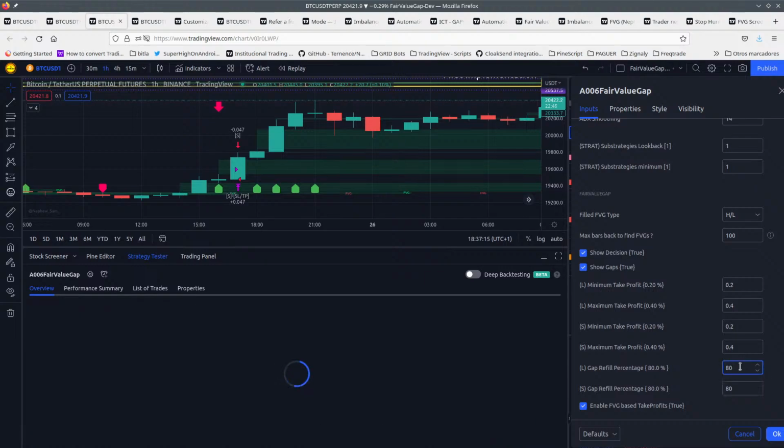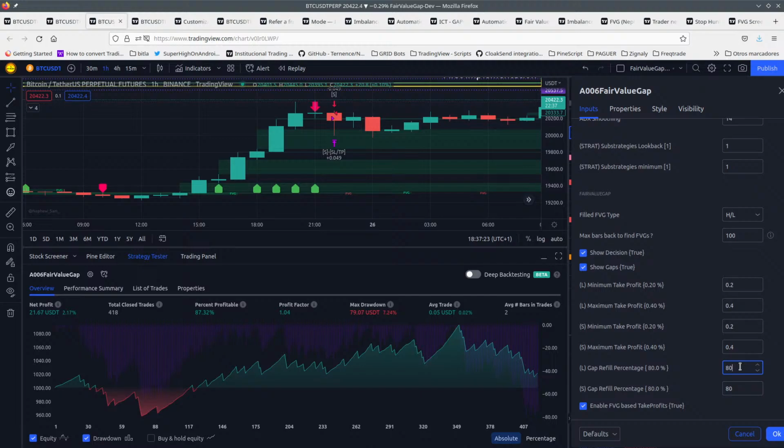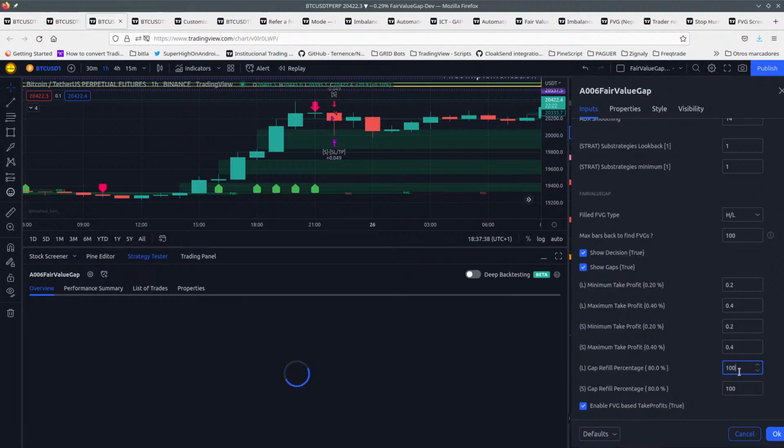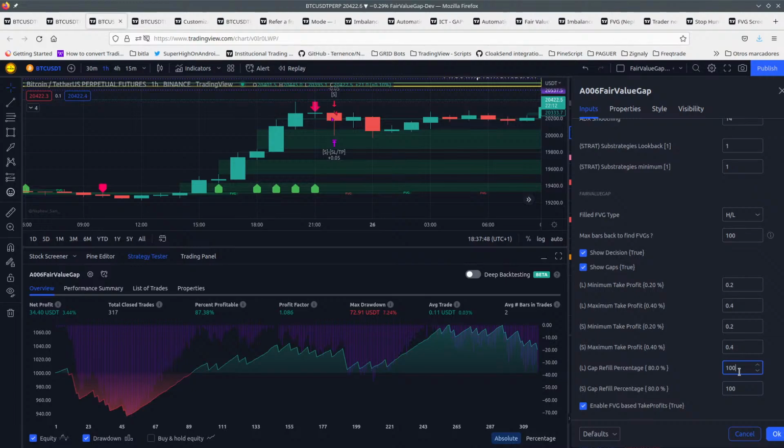Do we have more or less trades? Yeah, we have more trades because we are asking to fill the gap. So what happens if we ask to fill the gap entirely? We will have less trades, but will they be more profitable? Okay, we are more profitable here.